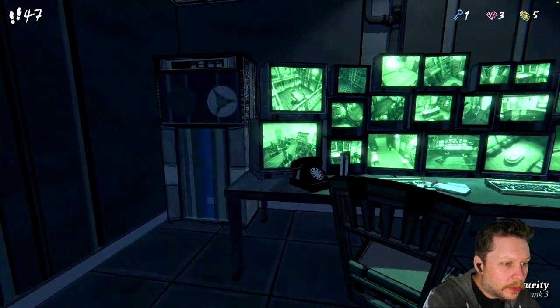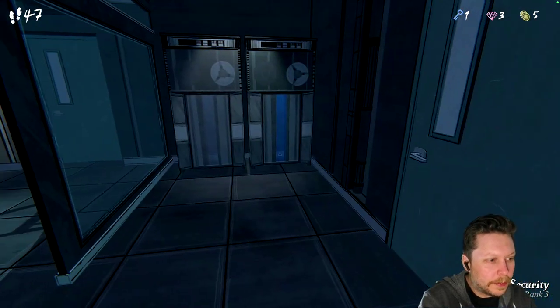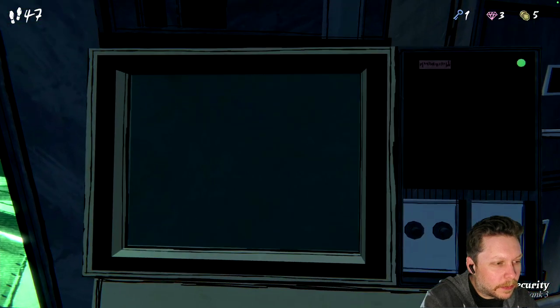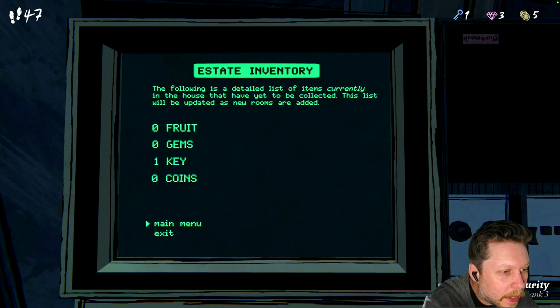So it said there were 2 terminals in the security office. I only see 1. The microwave is not a terminal. Okay, did we miss anything so far? Also don't know. We missed a key again. Where is the key? Where are they hiding these keys?